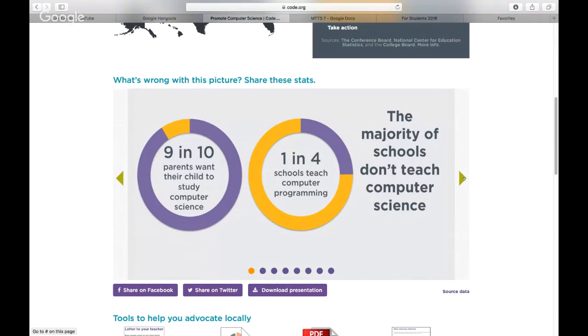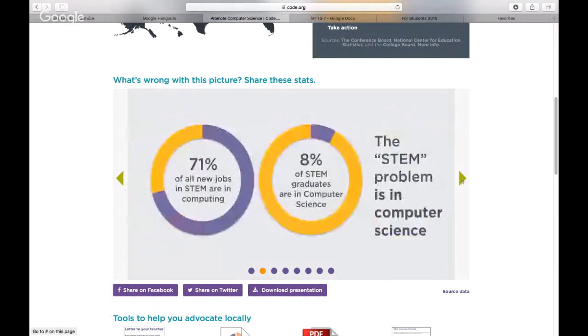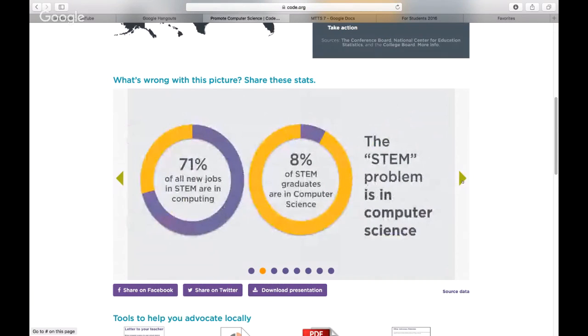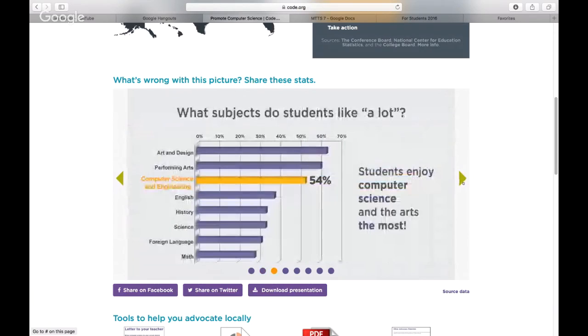So this shows that as society grows technologically, parents want their students to be able to understand what is going on around them, but our curriculum hasn't completely caught up with these different technologies.